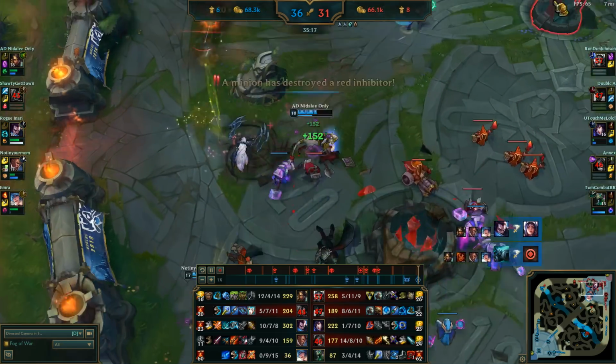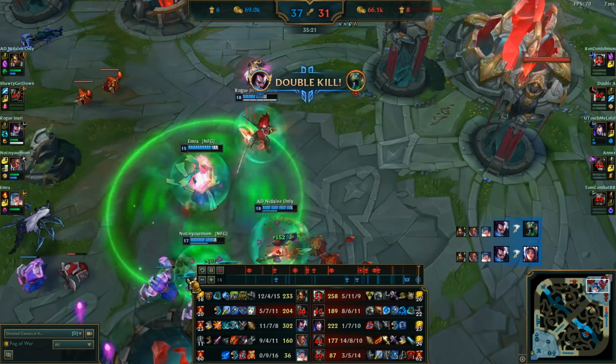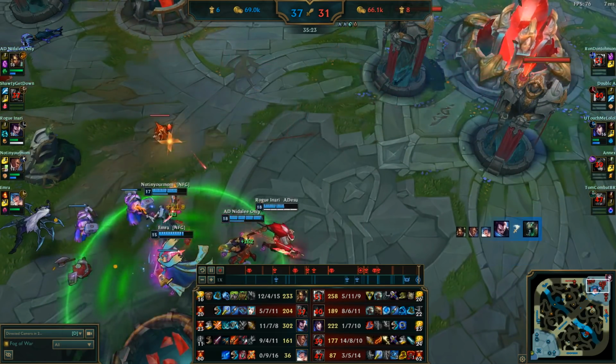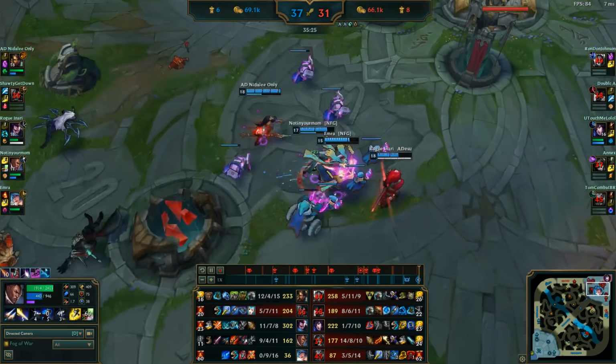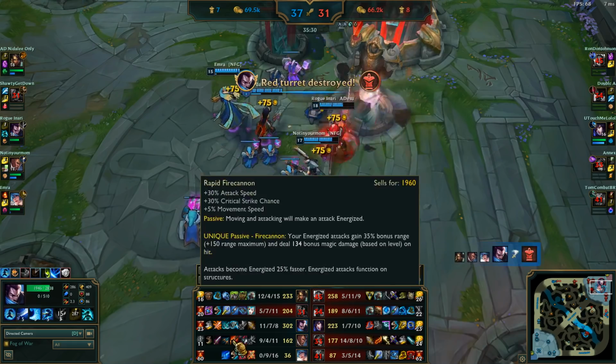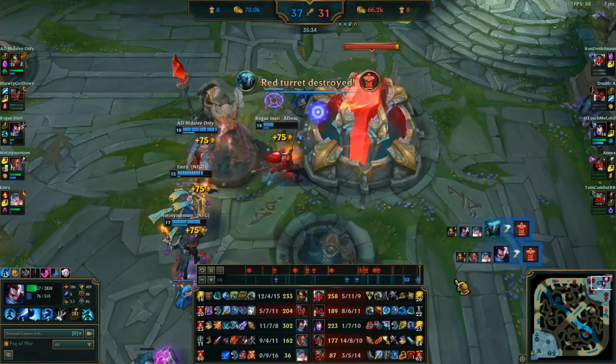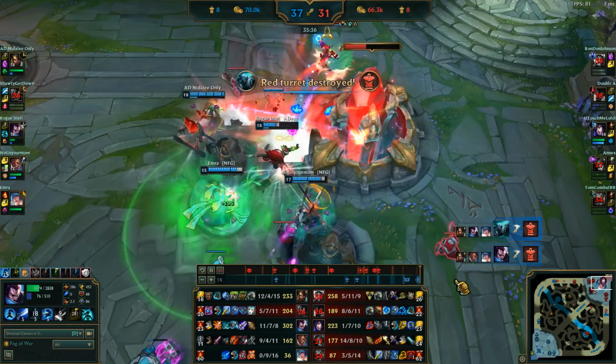Yasuo right there, that was perfect. And he ends the game off that. Well, because of that, we end the game. So like I said, thanks to us three for just keeping us in the game to the point where Lucian has some use. And the chat was going wild at this point.